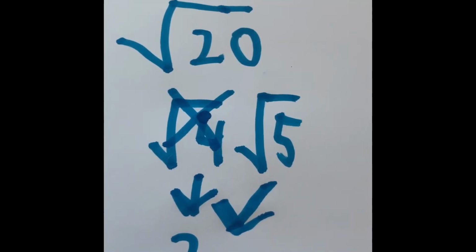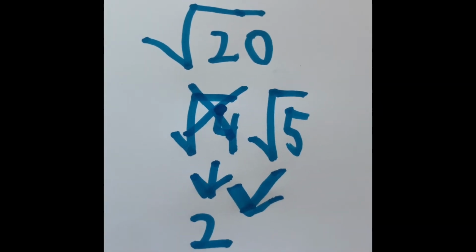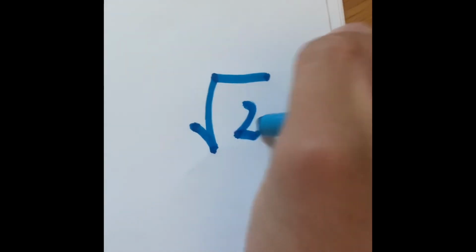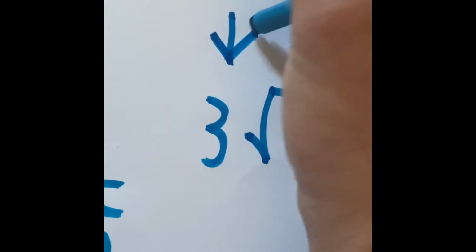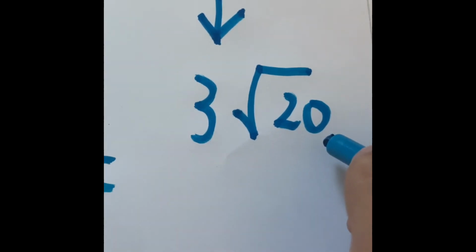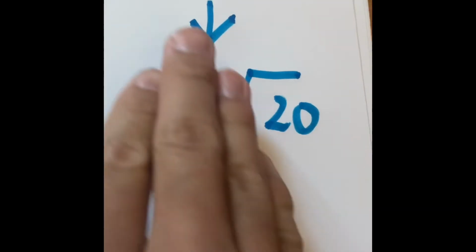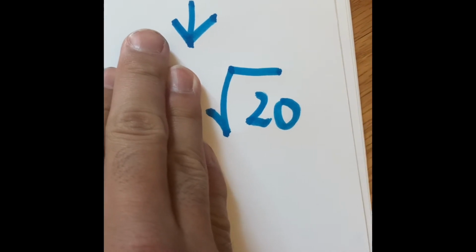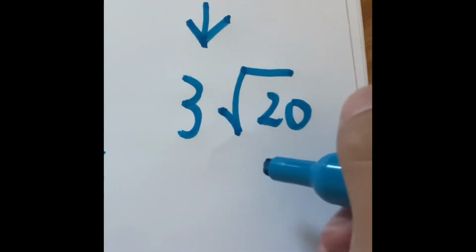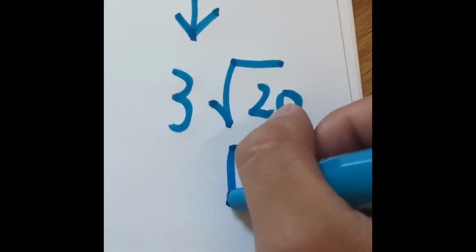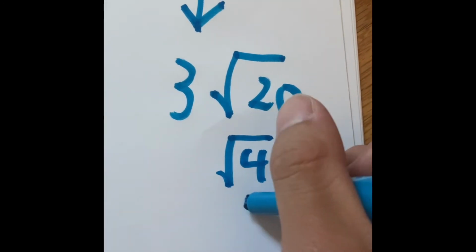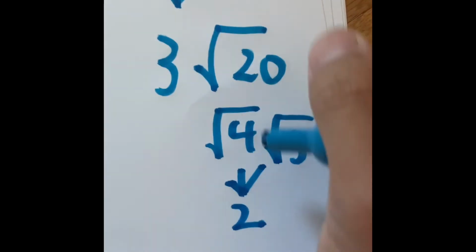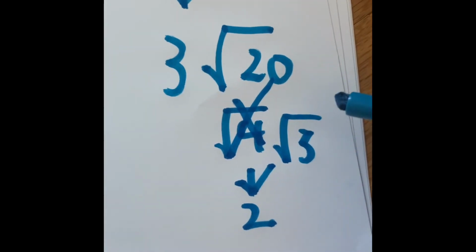There is one more scenario that we're going to learn about. Imagine we have the same kind of problem once again, but we have a 3, a whole number, in front of it. Well, we ignore the 3 and apply the same steps as last time: the square root of 4 and the square root of 5. Since 4 can be pulled out, we can turn it into a 2. Cross it out since we already used it.